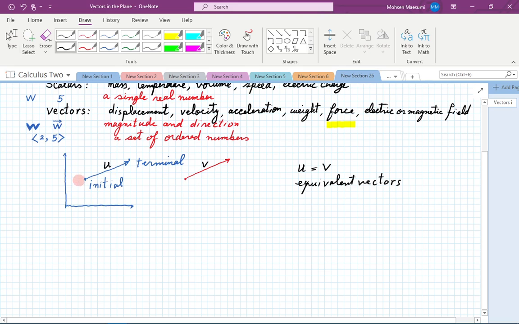Now, if I have initial point A and a terminal point B, I might refer to my vector as AB with an arrow on top of it. The direction of the arrow indicates which is the first and which is the last point. And as we said, we have to actually make this boldface, but as you notice, it's going to take me a few seconds to make things boldface. So if you allow me to just write regular variables, from the context we have to know whether we are talking about vectors or scalars.